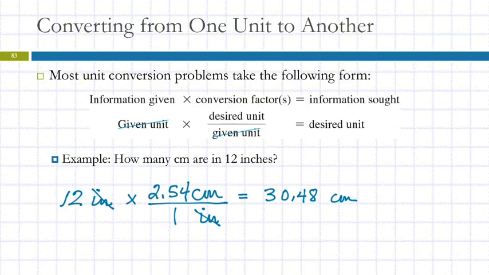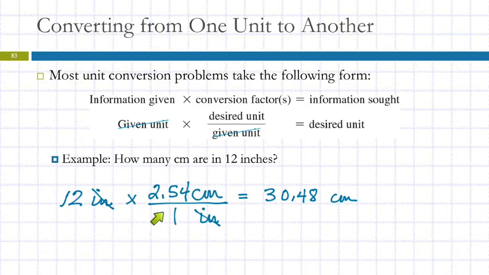What should we do about the significant figures? How many sig figs in 12 inches? 2. It's a nice whole number, right? But it's not exact. You can't count inches. You measure them. So this has 2 sig figs. This one is an exact relationship. It's one of the few between English and metric system that are exact. The reason it's exact is they slightly redefined the inch, so that it would be exactly 2.54 centimeters.